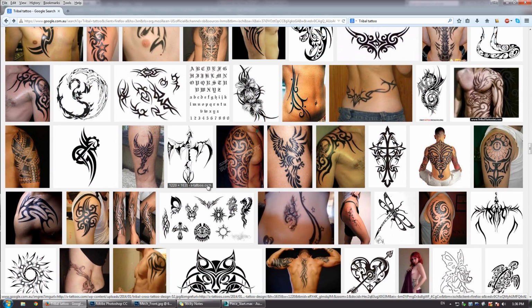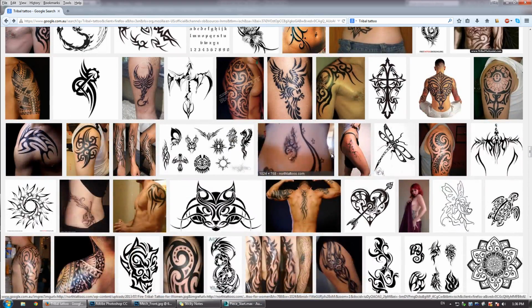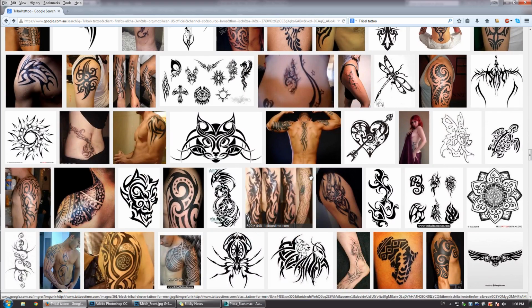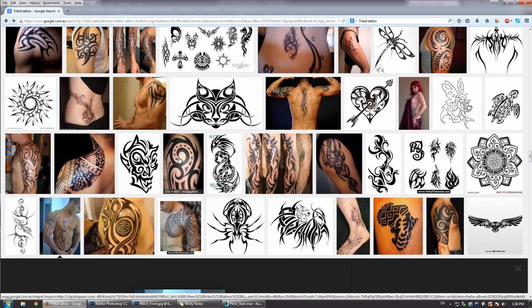So I'd highly recommend you do a lot of research into tribal tattoos if you're going to try and create something similar to what I've been doing. Now, it's also important to realize that this is just one way of going about constructing a mesh. Throughout the lesson, I'm also going to try and break down the tools used and how I can vary from this. A lot of the time with tribal tattoos, you'll find that they're too pointy, so I try and find a balance of soft edges and hard edges.